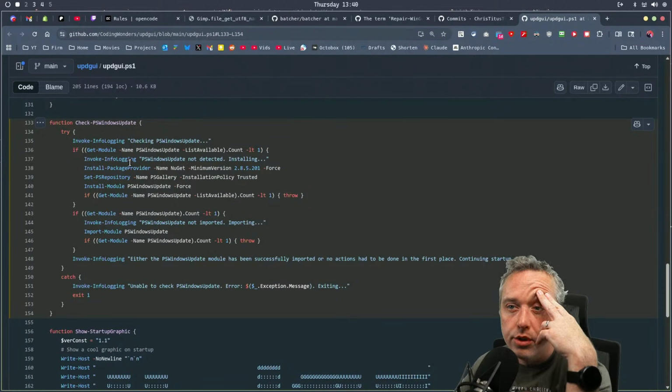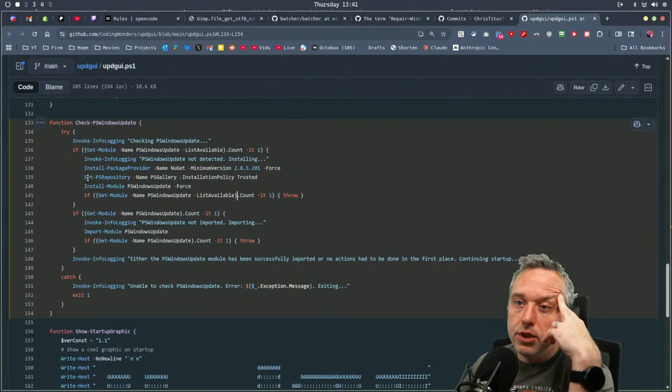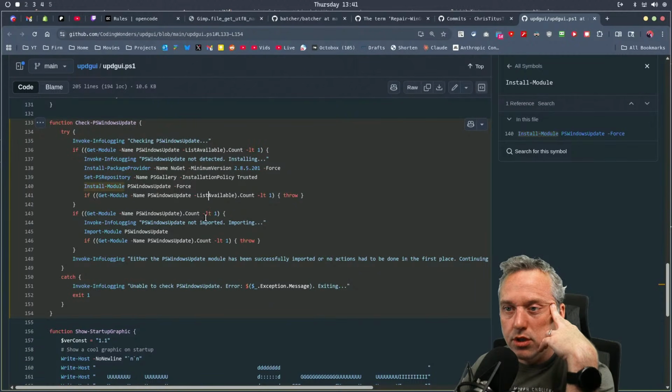Oh, how did you do it here? Oh, yeah. Probably doing this beforehand and then just doing a force would be enough. So yeah, probably doing Set-PSGallery. That would probably be good. The NuGet will go ahead and get taken care of automatically with the install module here.